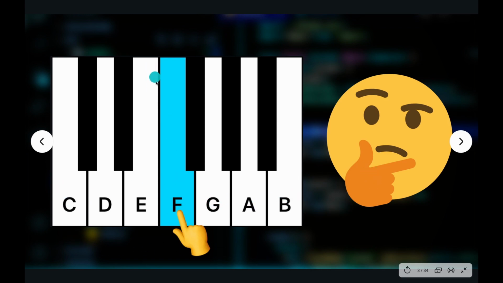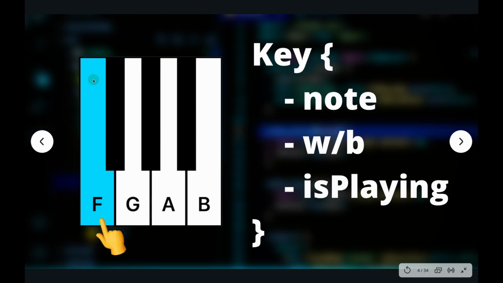So clearly the smallest component is going to be an individual key. So we can set that as our smallest React component. So the next question we would ask ourselves is, what is a key composed of? So here's a closer look at the keys. And this subset of keys kind of just represents all types of keys you can see. So you can see keys that are white keys, black keys, and pressed keys.